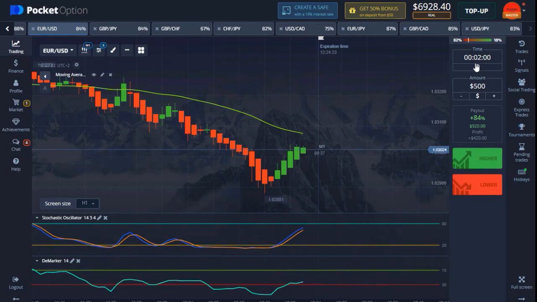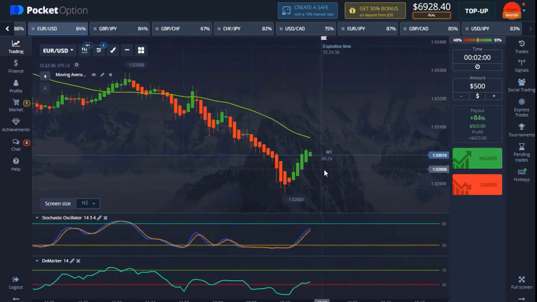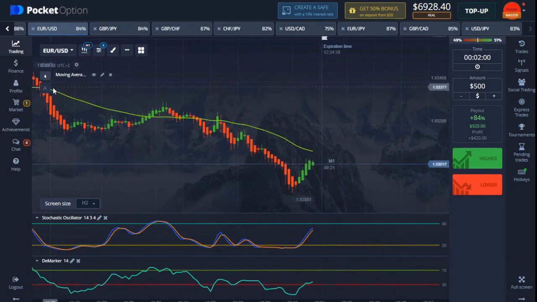But the number one thing is to make sure that your stochastic oscillator is in a very strong position before any decision. Make sure that you have a very strong downtrend, for example, if you're going for an uptrend. How will you know that? You will know that with your moving average. As you can see, our moving average has been falling right from this position, and it has been falling very well on this down. So this is a very strong support level. When that happens, make sure you have your stochastic oscillator in a very strong oversold position as well.